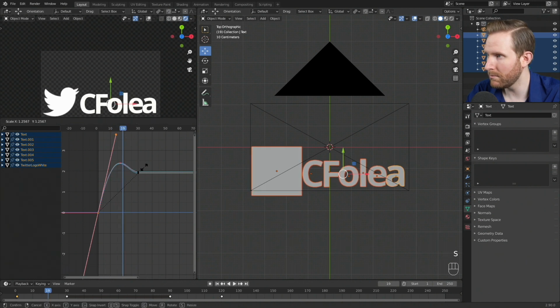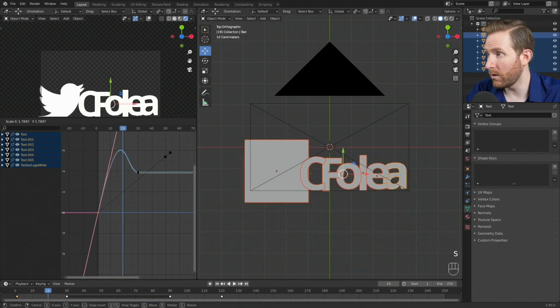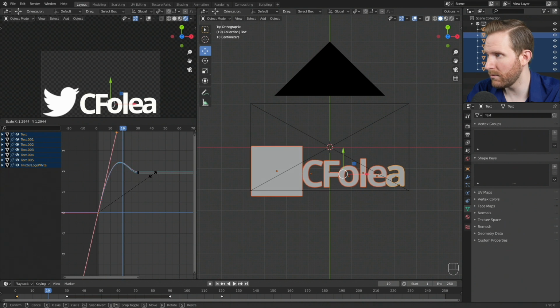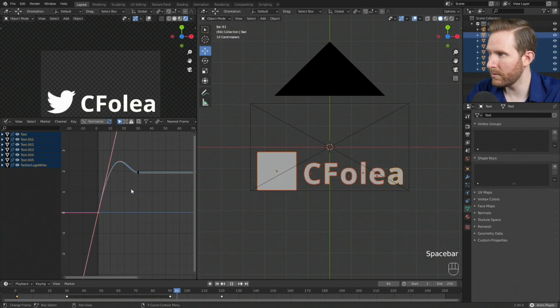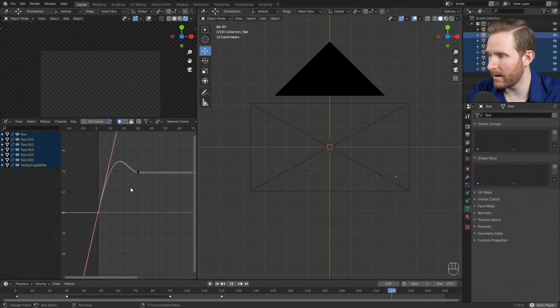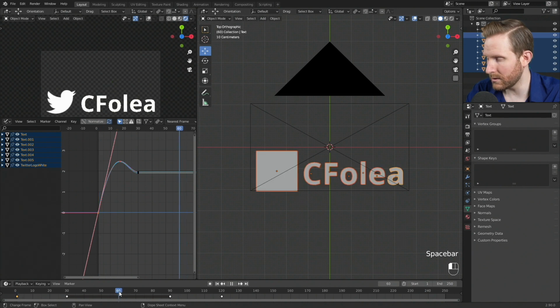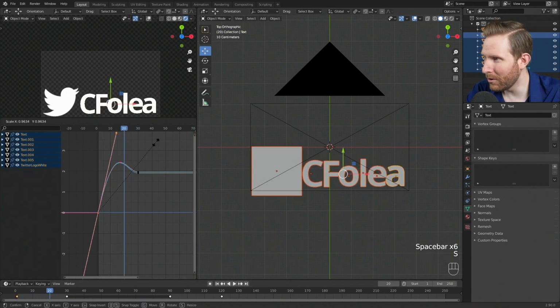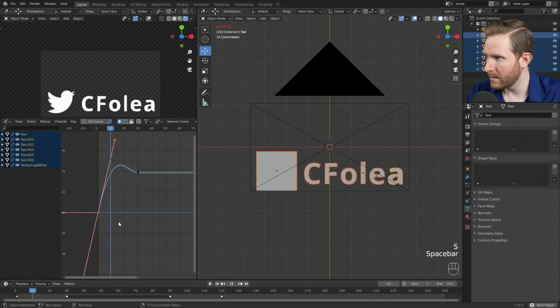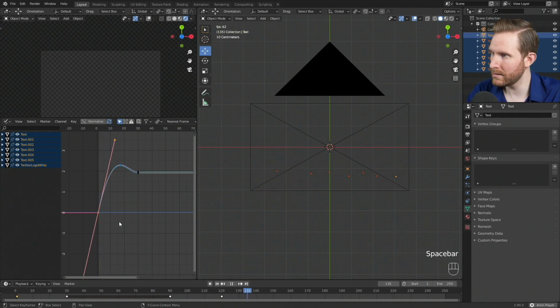Maybe you want to overshoot it more. Overshoot this as much as you want. We can reframe the camera later as well, so that's not a big deal. Anyway, cool. They overshoot, settle into place, then scale out after a second. And you can have them on screen longer if you really want to draw people's attention to it. I'm going to leave mine in a second for now, just so it'll be nice and fast to render out. But cool. They scale up. Might be a little bit drastic. They scale up, overshoot, settle into place, go away.